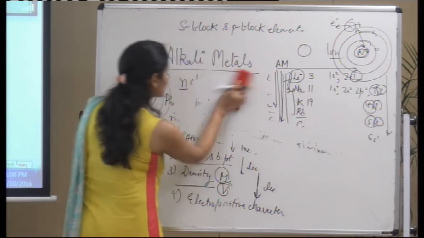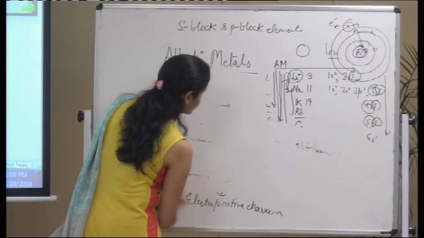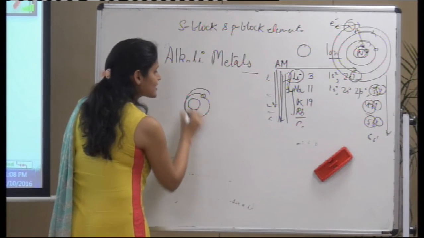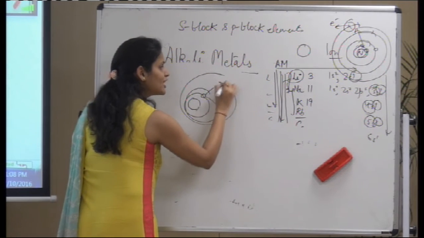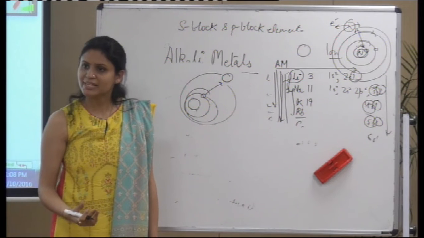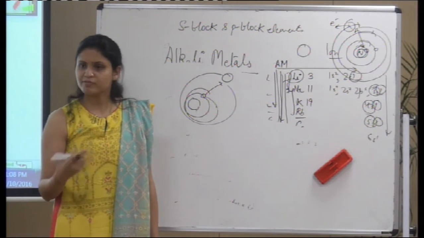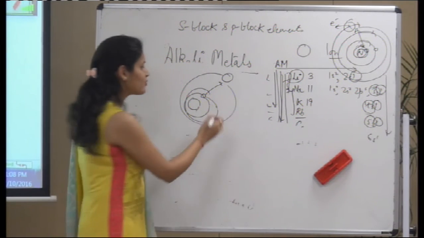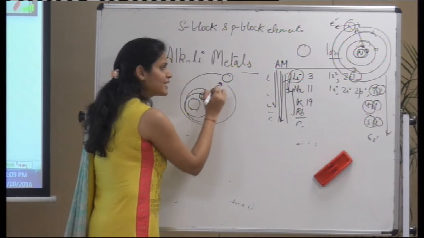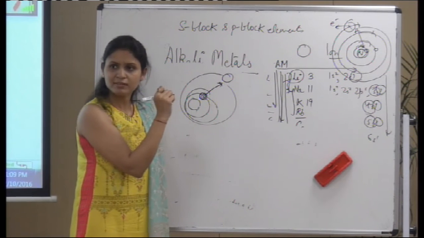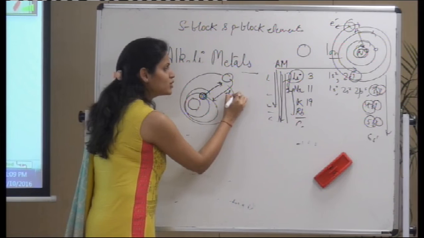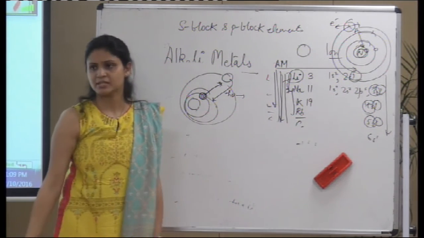Because these electrons are excited to higher energy levels. What does flame do? Flame provides extra energy to the electron. Okay, flame is a type of energy. Flame provides energy to this electron. In turn, this electron gets excited to a higher energy level, and while returning to its original place, it emits energy in the form of visible light.